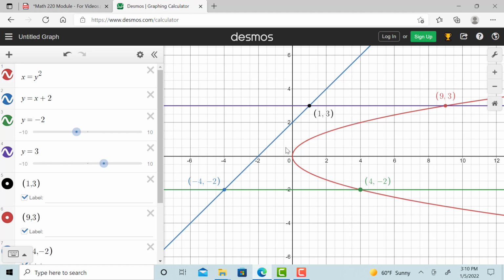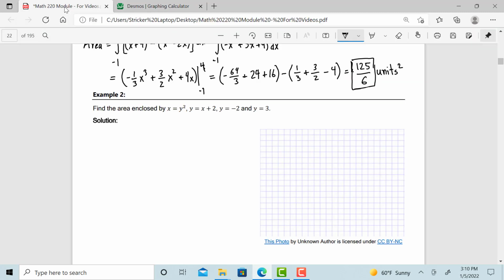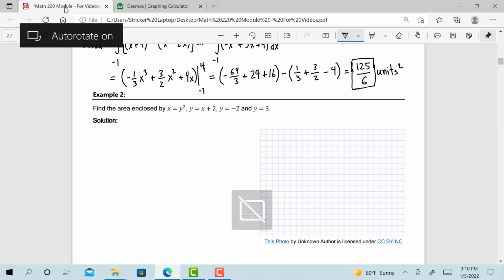We have to split up our integral into a bunch of different parts and different functions on the top and the bottom, and we just don't want to do that. It's just too complicated. It's much easier to treat it as left to right instead of bottom to top like we did in the last one. So I'm going to go back here to the notes, and let's sketch this graph real quick.